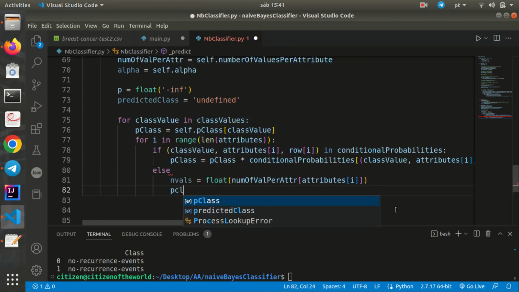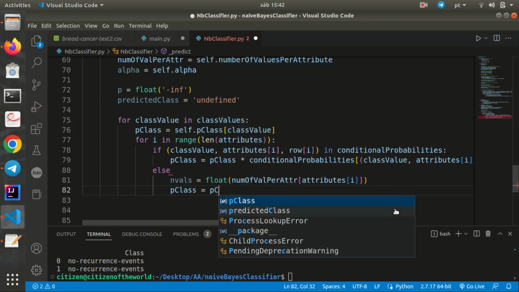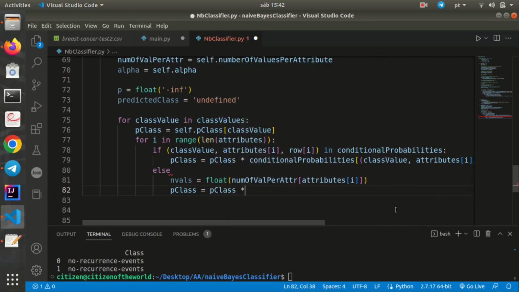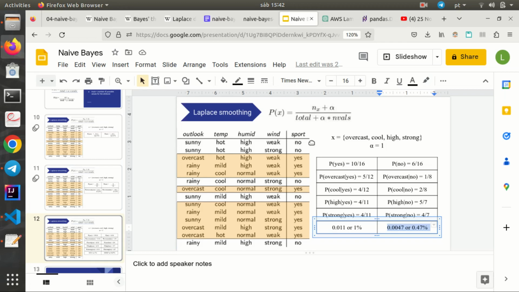And then we will update p class. We are applying this formula again.